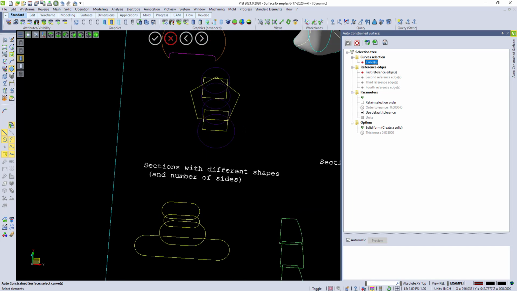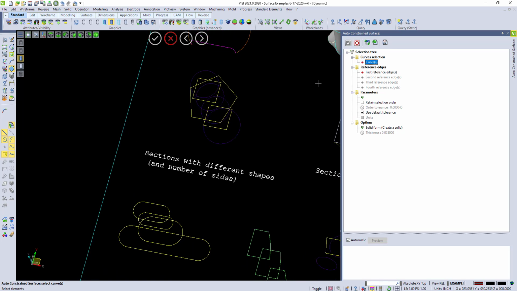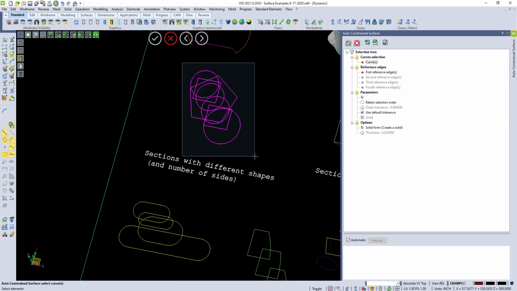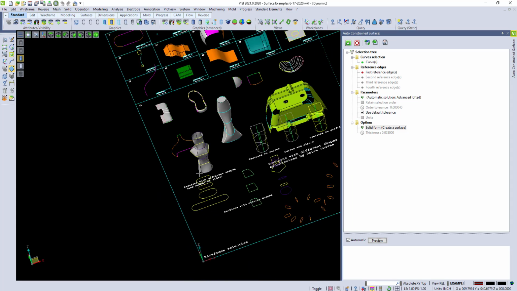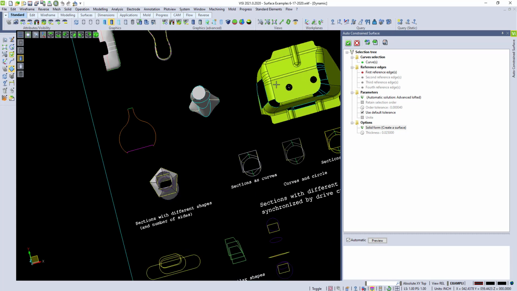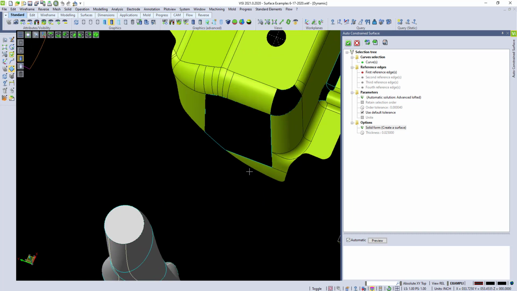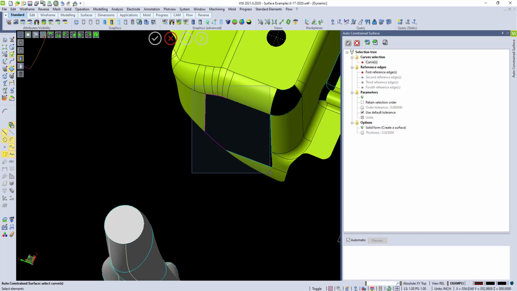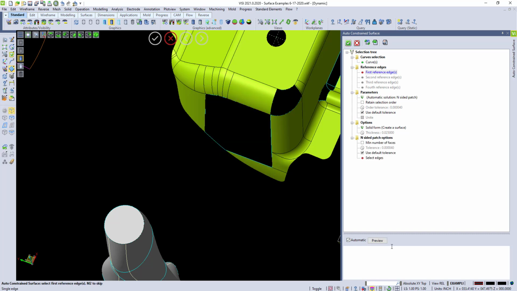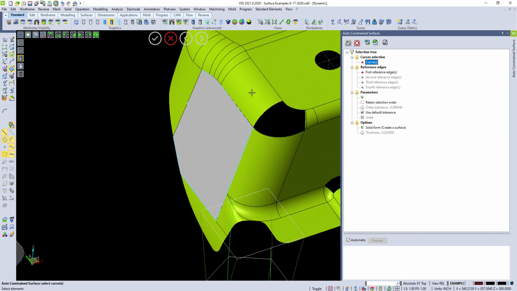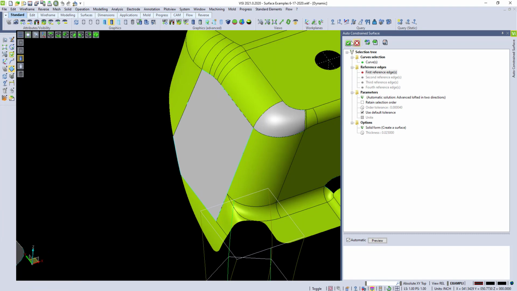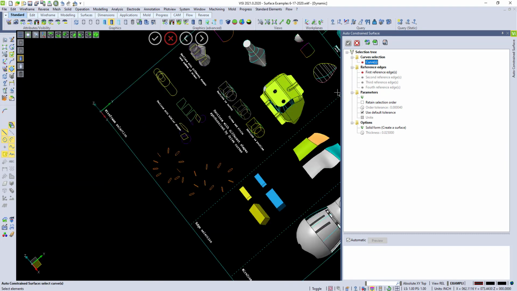We can also use different types of geometry. We can use profiles, different shapes, so we can window these different shapes in and create surfaces from them. Something such as this job here, if we're filling holes in, I window the area, pick the curves that I want, hit my preview button, and accept it. Really quick and easy to fill areas of a tool in.